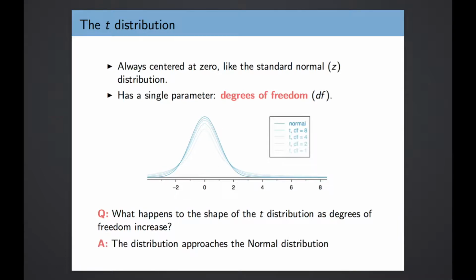Well, with higher and higher degrees of freedom, the t-distribution is looking more and more like the normal distribution. And that's the interesting thing about the t-distribution, is that it is most different from the normal distribution when it has really few degrees of freedom. Degrees of freedom are going to be related to the amount of data that we have. So when we have little data, the t-distribution is going to be squatter with fatter tails. And as we get more and more data, and therefore more and more degrees of freedom, the t-distribution is going to converge toward the normal distribution.